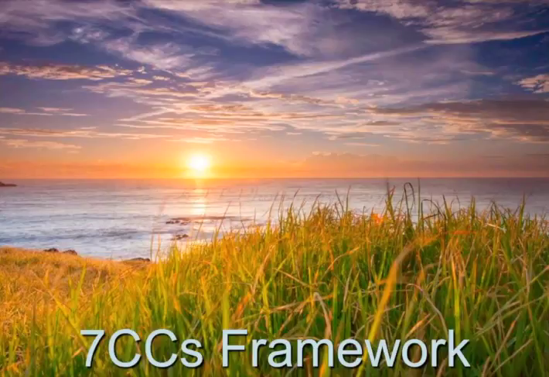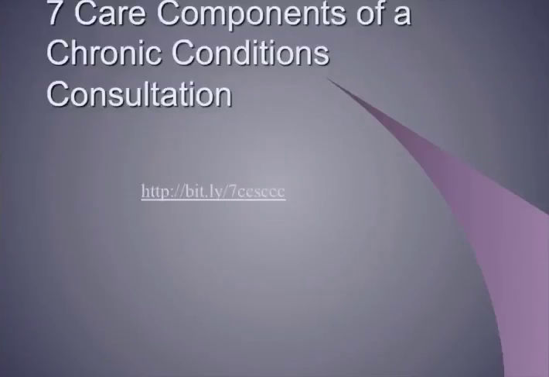So I think we're going to finish with the framework that we've developed in our practice, which we call the 7CCs, the 7 care components of all our chronic conditions consultations. This is what we try and do in our practice with both the care planning consultation and with the review of the care planning at the 3 and 6 months intervals. And I've put that web address there, which is the article that this little bit's based on. I'm very happy to see that it overlaps enormously with the components of Ros's care planning, and that's probably because I've stolen shamelessly from her over the years.